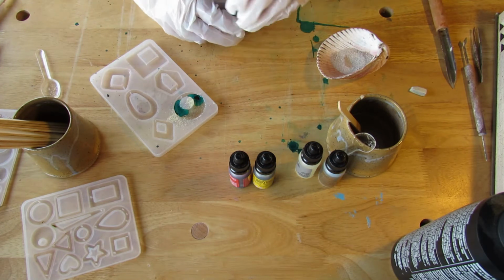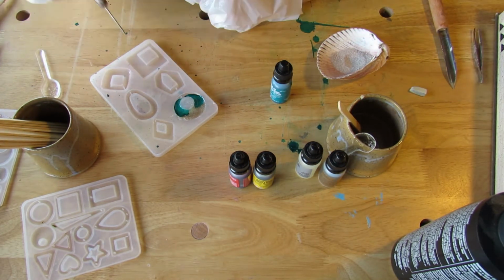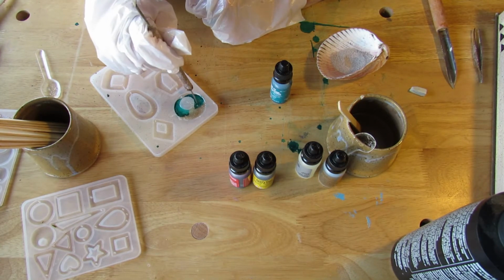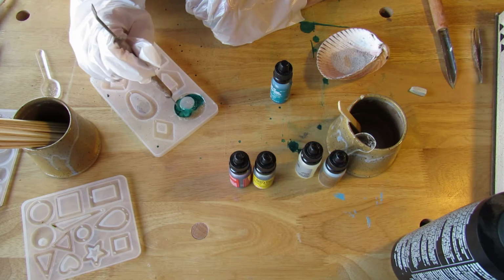Here I'm just using a little bit of alcohol ink. You don't need a lot. This stuff is pretty potent, so I literally just put a drop on each side. And now I'm going to swirl it around.